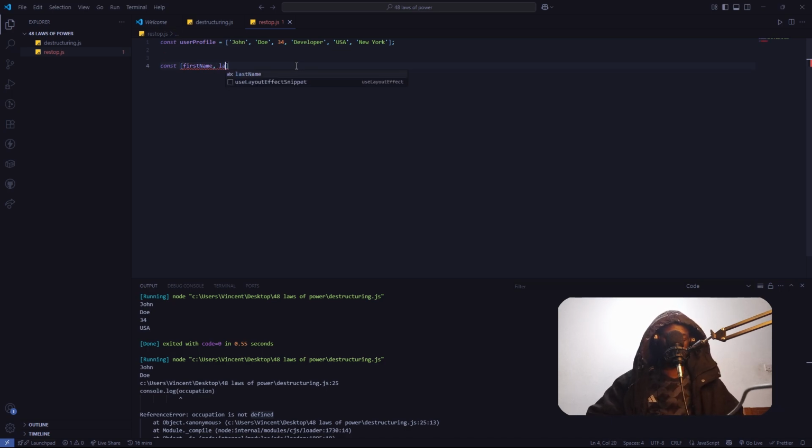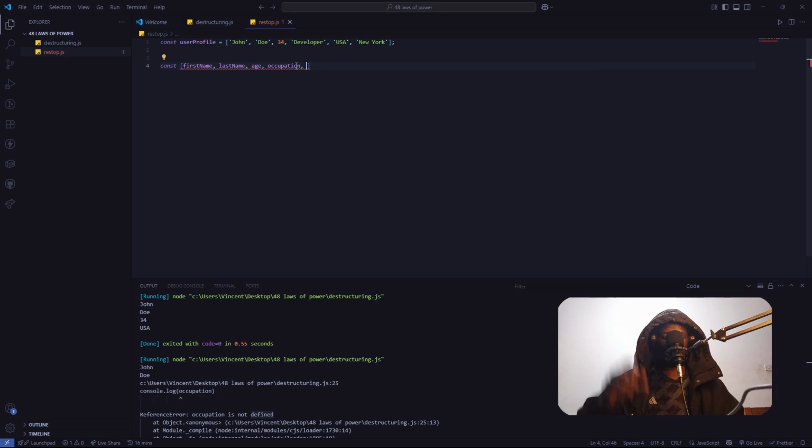First name, last name, then age, then what else? Occupation. Then for the remaining two, I want them as an array, which is called location.